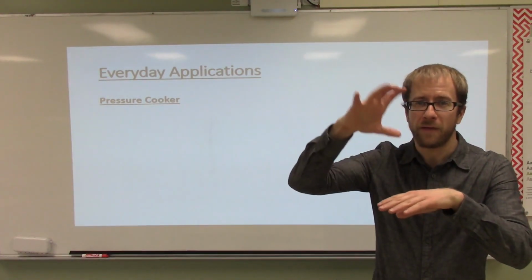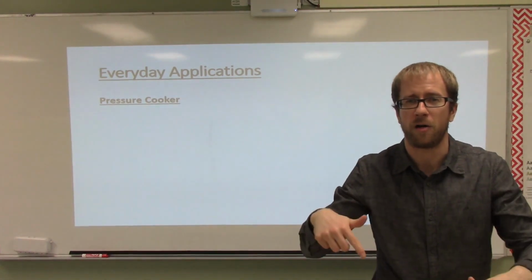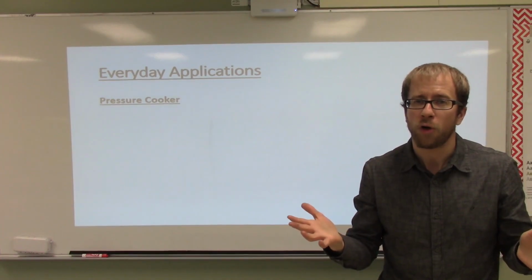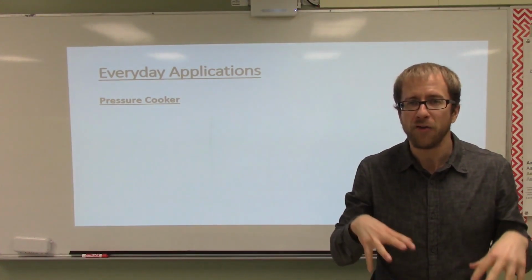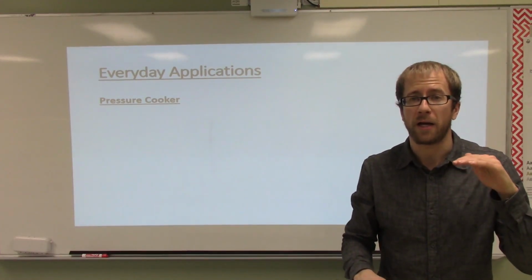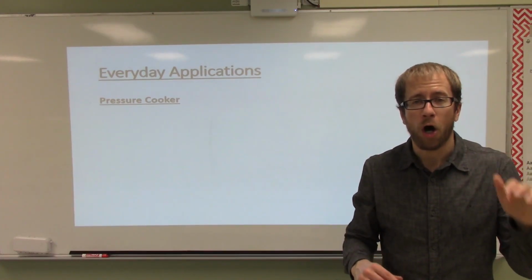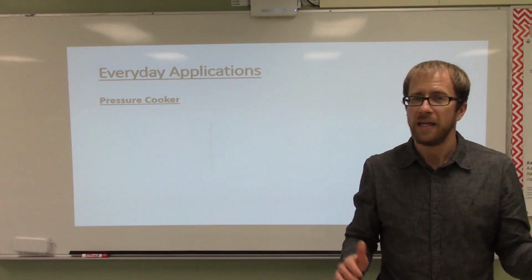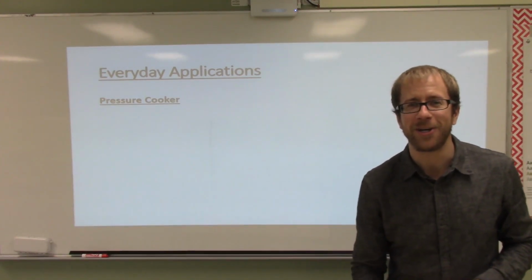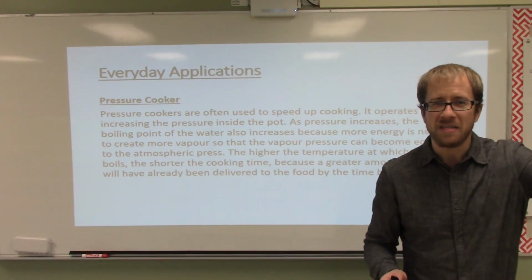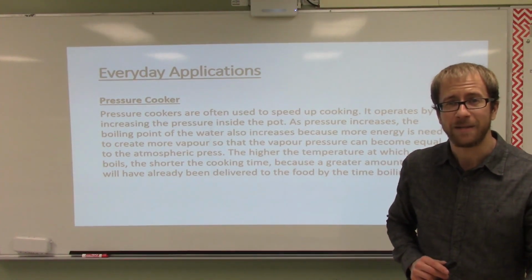As we increase the amount of gas above our liquid, we're actually increasing the amount of pressure felt on our liquid. So the way a pressure cooker works is by increasing the atmospheric pressure felt by your liquid. So it'll boil at a hotter temperature. In fact, it'll keep getting hotter and hotter until the device fails and it explodes. That's why pressure cookers have those valves on them. You can set what pressure you actually want to cook your food at.